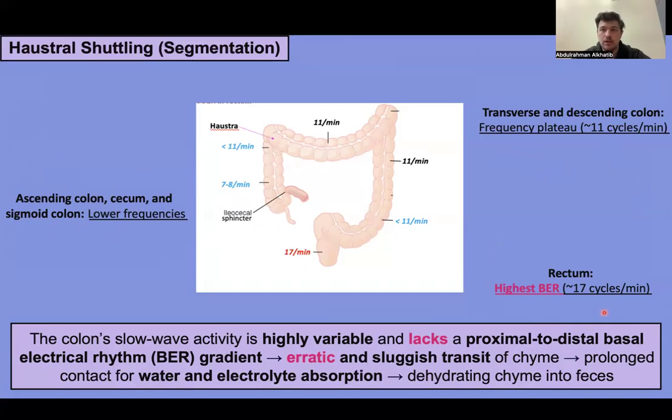And this should make sense to you guys because, as we have mentioned, in the ascending colon, cecum, and first half of the transverse colon, we are mainly interested in mixing the chyme, right? In absorbing the nutrients, absorbing the water. And this absorption needs time. That's why the slow wave or the lower frequencies dominate in this region. However, in the second half of the transverse colon, in the descending colon and the rectum, we are mainly interested in propelling the fecal material all the way down there.